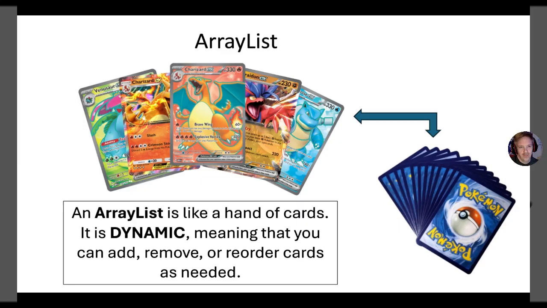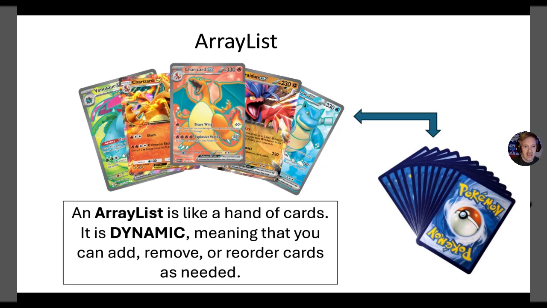Array lists. Let's go over array lists. So in our analogy, we want to think of array lists as being, for example, the deck of cards that we hold in our hands. So we have a deck of cards or a hand of cards that we can pull from. The difference between an array list and an array is you got to think of an array as being a sealed booster pack. Arrays you cannot change at all in Java. Once it's done, it's done. It's not modifiable. Array lists can be changed.